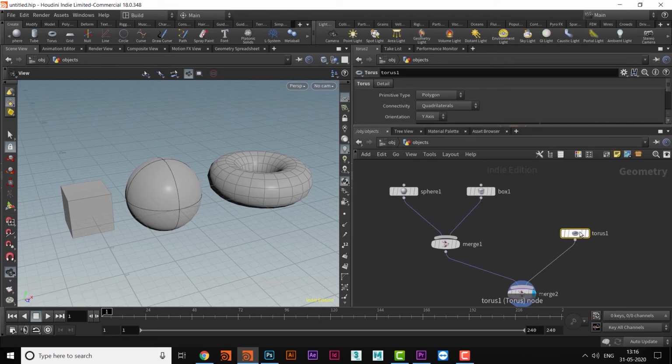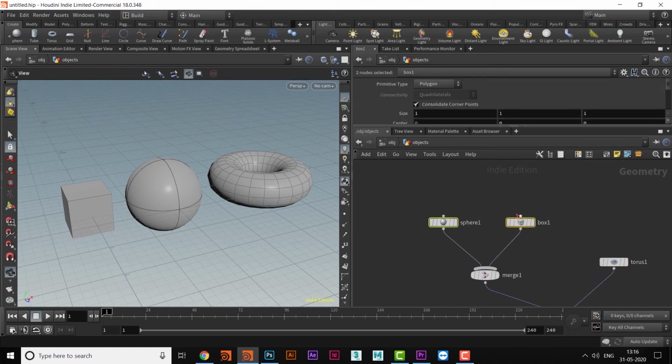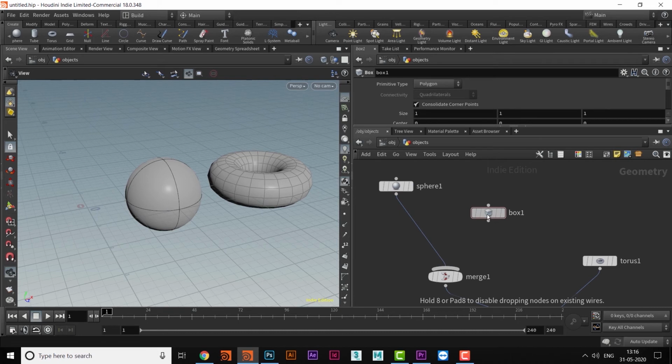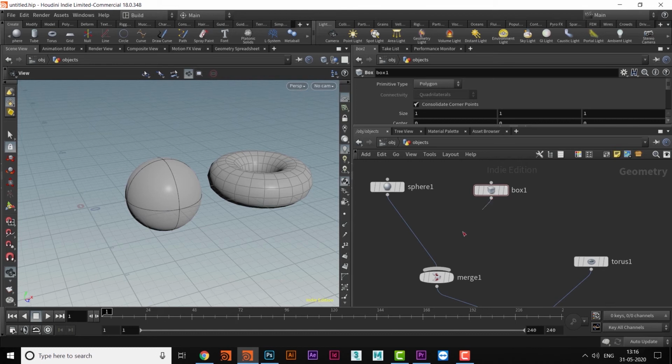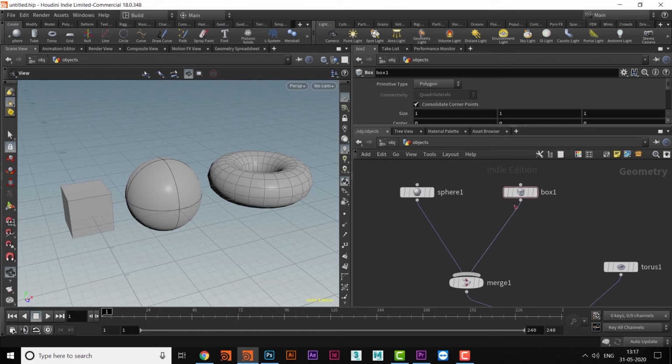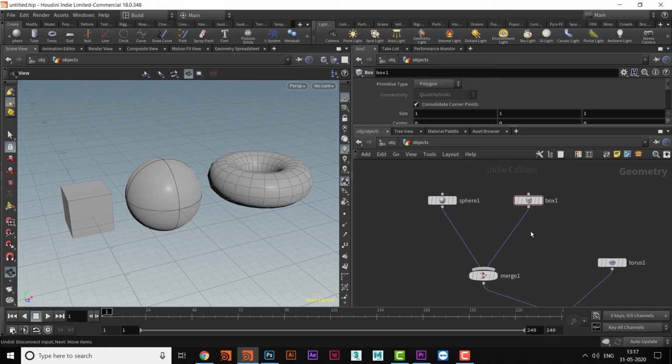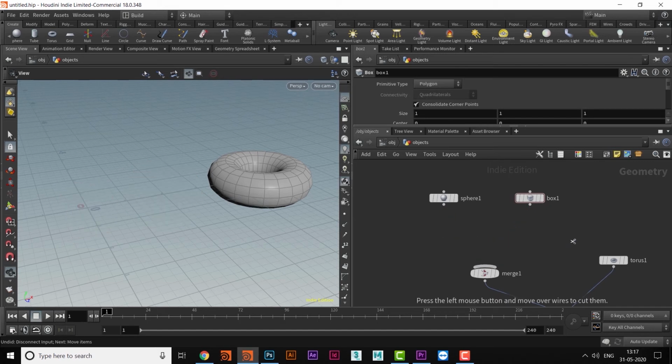So these are wires. If you want to cut them, there are two ways. If you don't want to use this node, you shake this node and then the wire will be disconnected. Just like that, with the left mouse button, just shake it and that will be disconnected. Or you can just press Y and cross it. I use Y when more nodes are there, otherwise I will just shake it and come out of that.